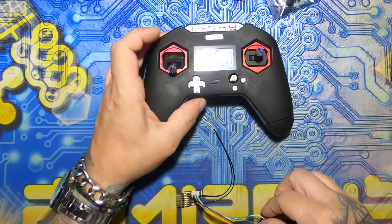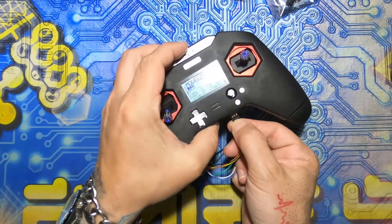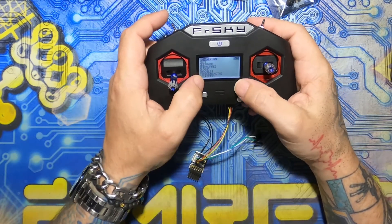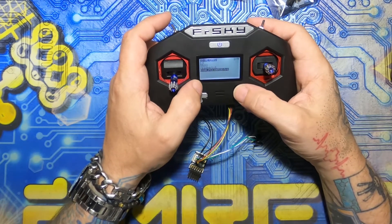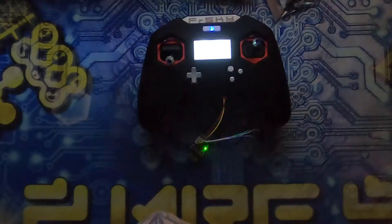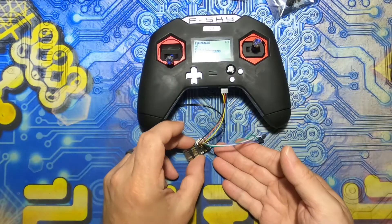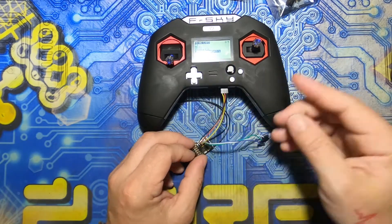I've got this on a new model. If I remember right, it's S.Port on the left — hold left on the stick, navigate to the SD card contents, go to firmware, go down to your required firmware file, press and hold on it, flash S.Port. There we go — writing. That's the flashing process done. Once it's done, the writing bar disappears and the light on the Taranis goes off.